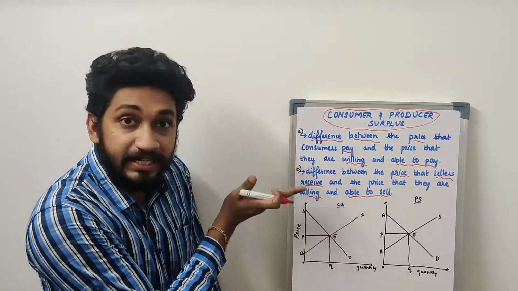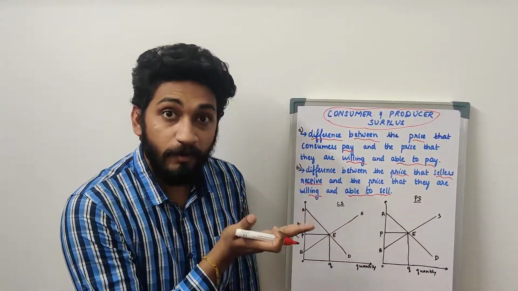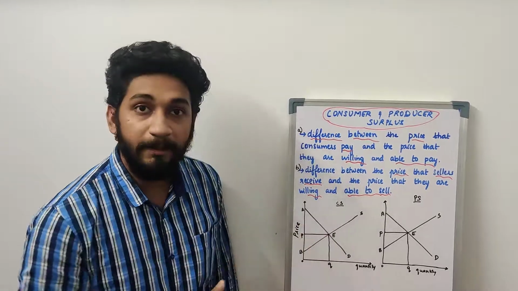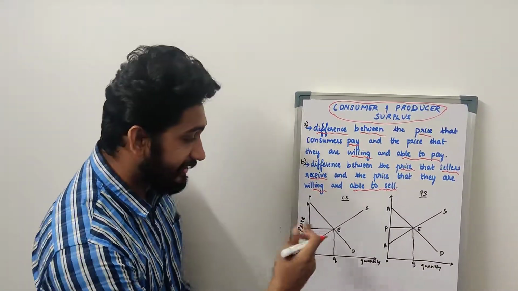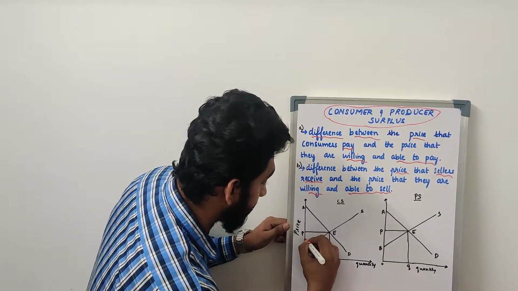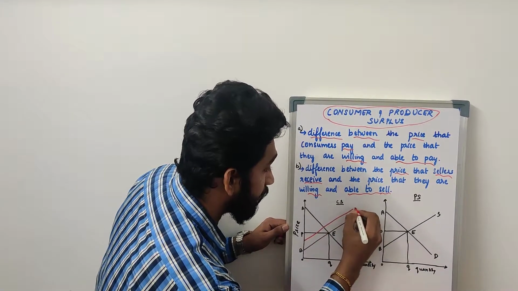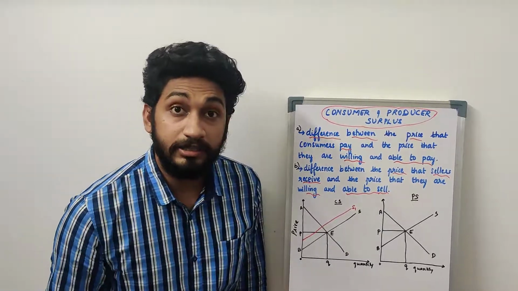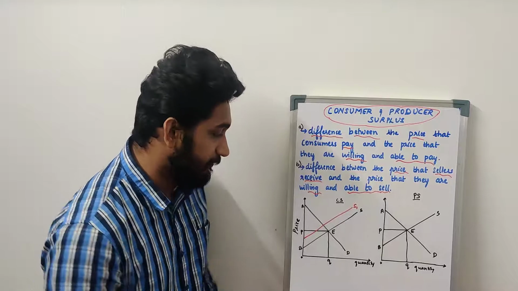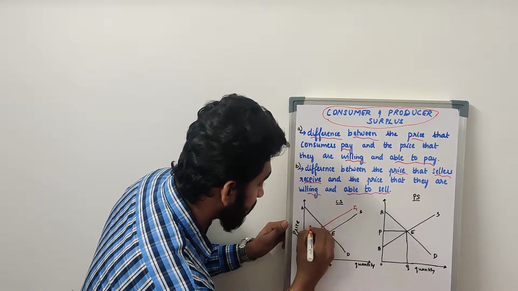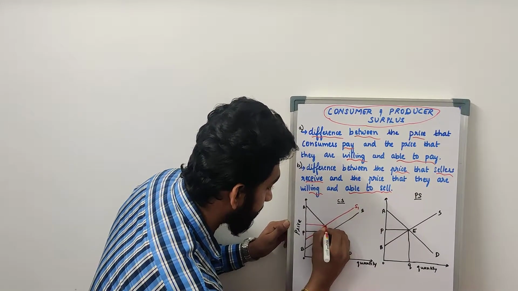So when the price goes up from the equilibrium, your consumer surplus decreases. In other words, let's assume there is a shift in the supply curve. If supply has decreased for various reasons, let's say the cost of producing the product has gone up, what happens? The price of the good will go up. So when that is the case, we get a new market price.